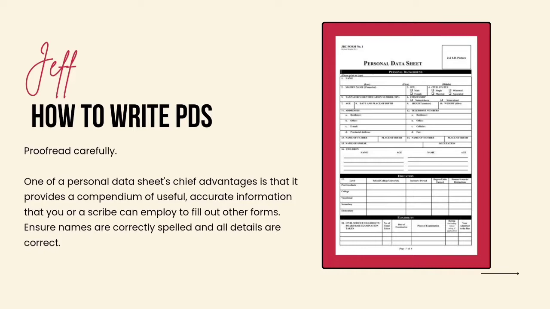Personally, I think this is the most important thing that you should consider when writing a personal data sheet, because by proofreading it, you're reviewing all the things that you wrote. It's really important because you're providing information about yourself. You can't afford a single mistake because it's about you, and you can't present yourself with wrong information.